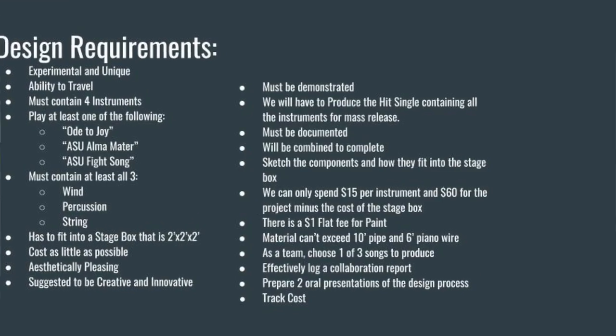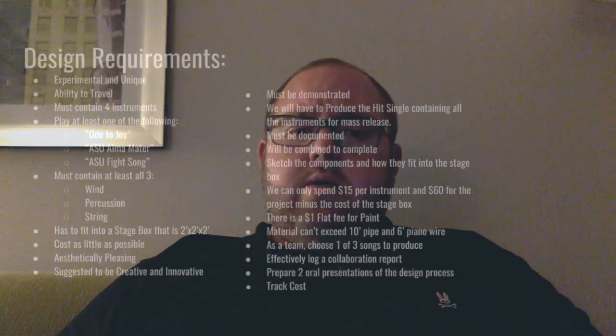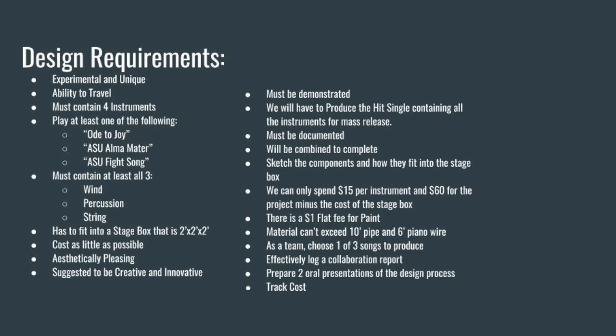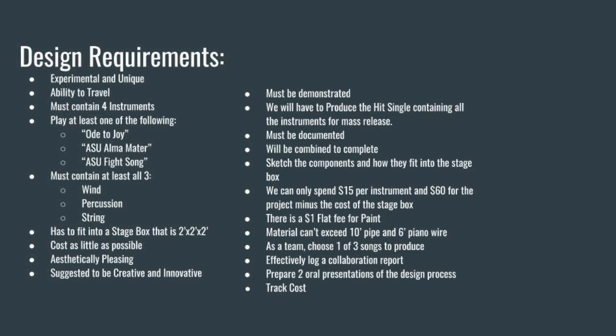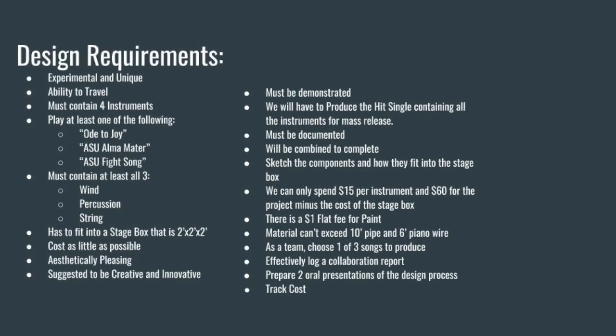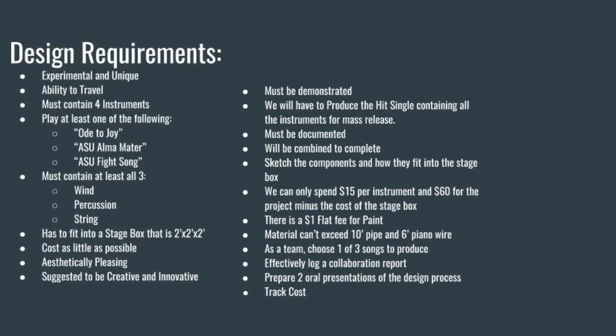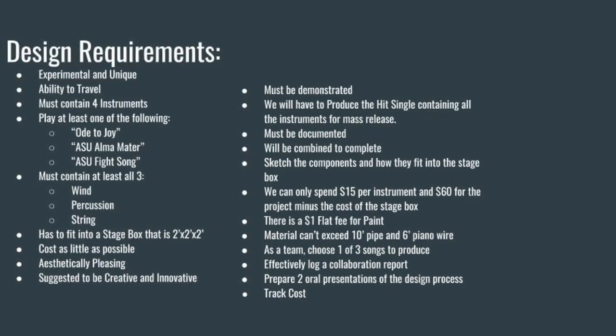As you can see here, we've got the design requirements that are listed out. I'll go over a few of them here pretty quickly. It has to be experimental and unique. The ability to travel must contain at least 4 instruments, since we're a group of 4. Play at least one of the following, which we have chosen to do the ASU Alma Mater.